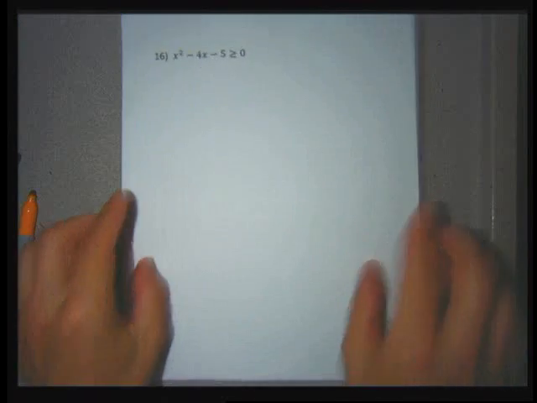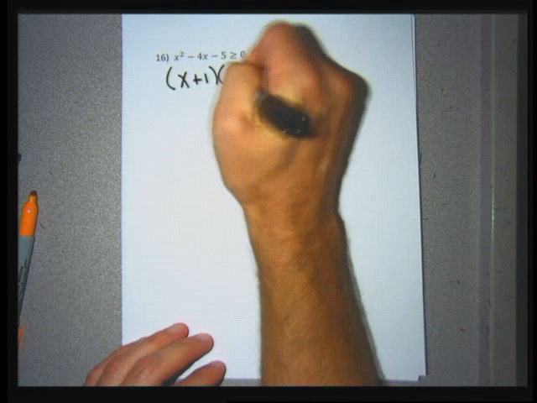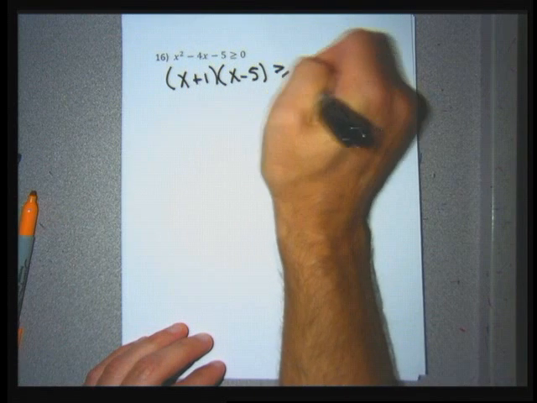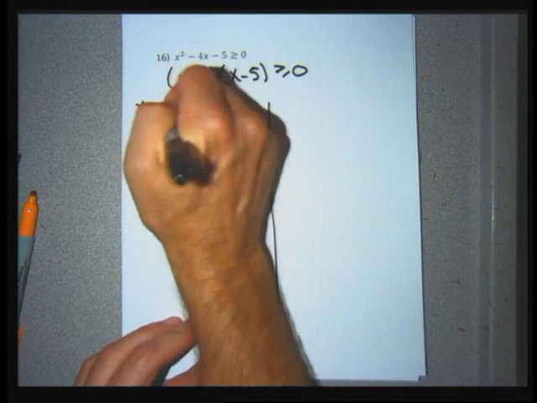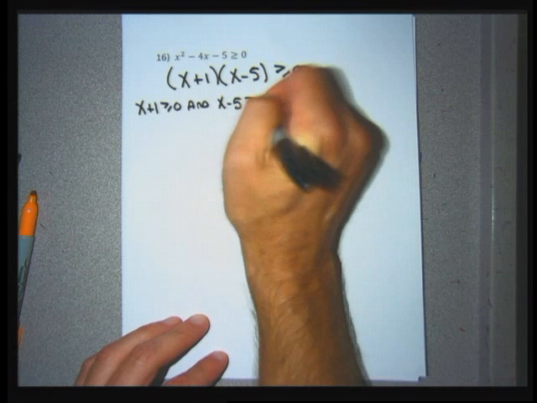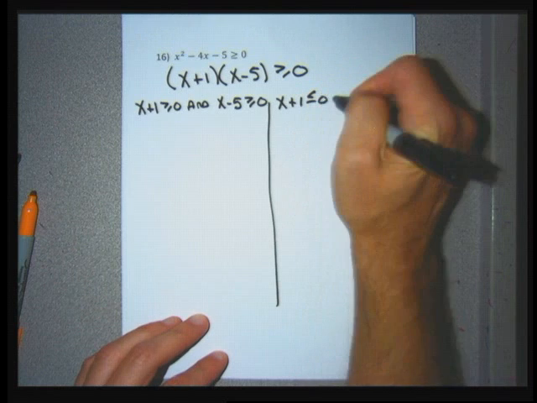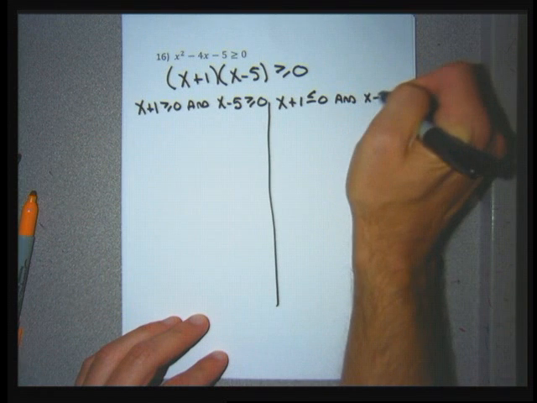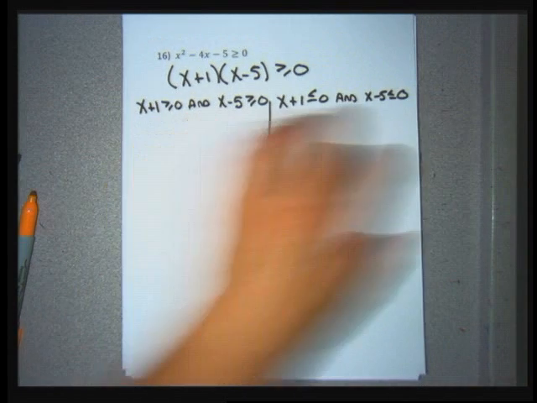I think 16 is the last square one. And then I get into fractions. Fractions aren't going to be any different. Factor 16, it factors into x plus 1 times x minus 5 is greater than or equal to 0. Create my two scenarios because I want a positive answer. Both factors are either positive or both factors are negative. I'm not going to have one of each sign. To have one of each sign, it'd have to be a less than. So I set up my two scenarios, one with them both positive, the other with them both negative.